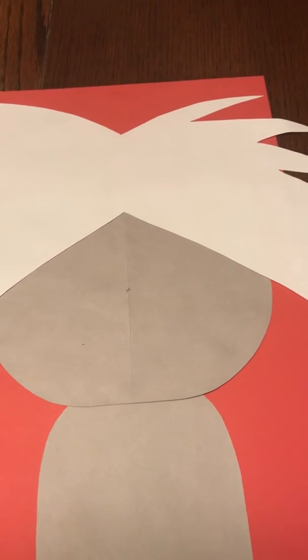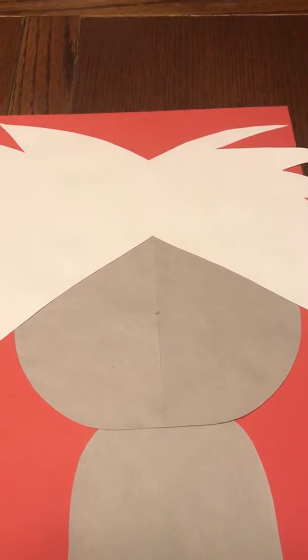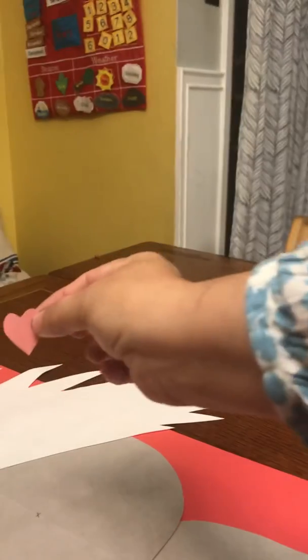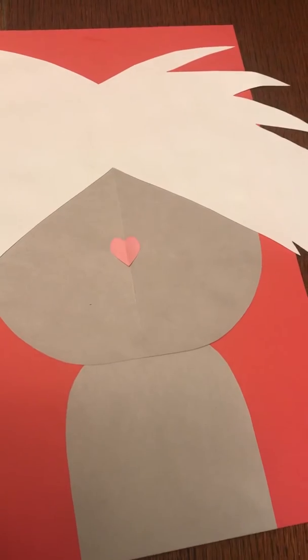Now you need to do the next part, and that is the nose. You see where this little X is right there? We're going to put a nose there. Everybody's going to get a heart shape nose. Let me show you. So here's a little heart-shaped nose. It says, oh, that's my master. I grab my master one. Okay, this one, little heart-shaped nose. And that's going to go right smack in the middle of my kitty cat, like that.